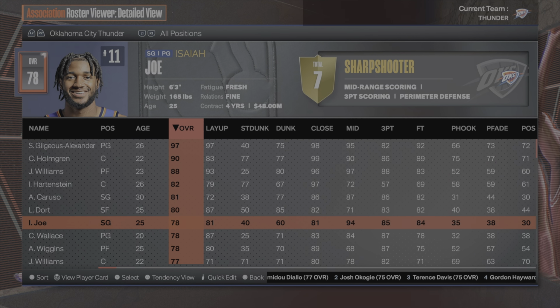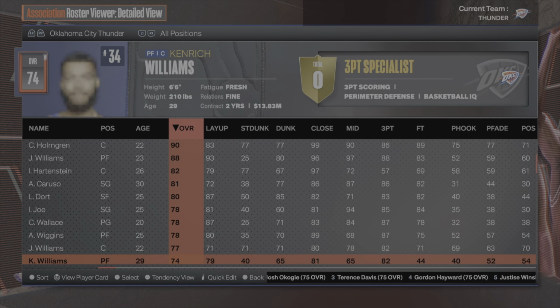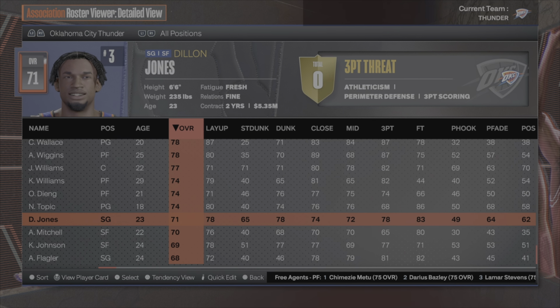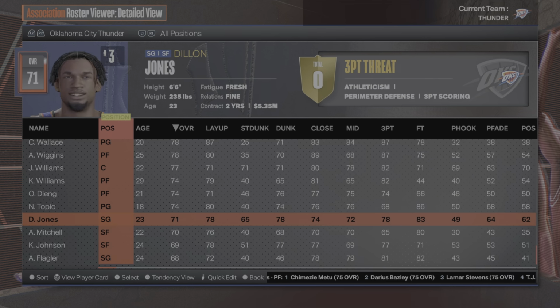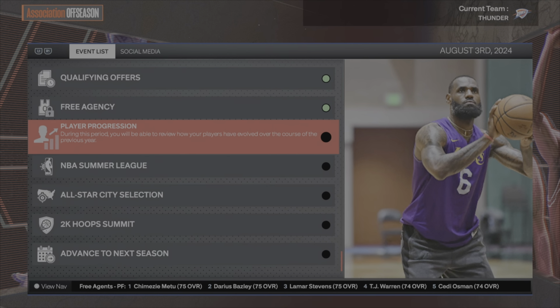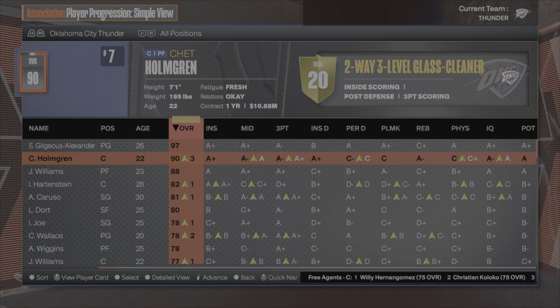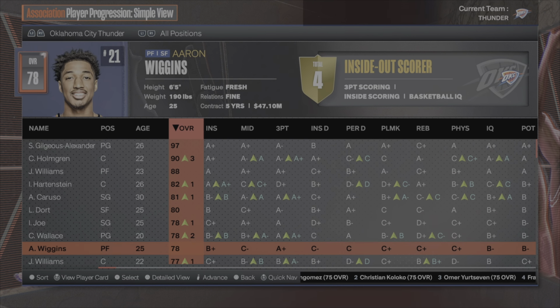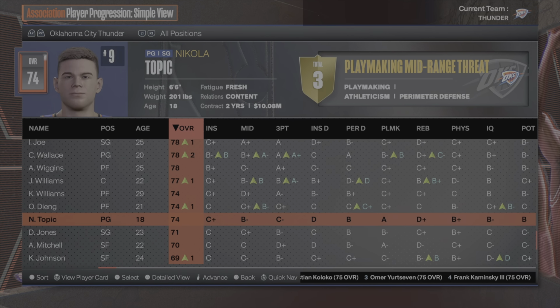Obviously, they still have Lu Dort, Isaiah Joe, Cason Wallace, Aaron Wiggins. This team is just filled with young talent. They drafted Nikola Topic, Dylan Jones, and A.J. Mitchell in the draft this year. So, obviously, so much young talent on this team. Player progression: Chet Holmgren going up. We have Isaiah Hartenstein, Alex Caruso, Isaiah Joe, Cason Wallace, Jalen Williams, and then Ousmane Dieng going up.